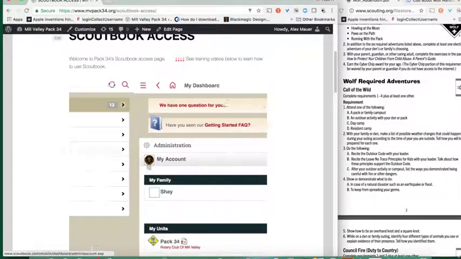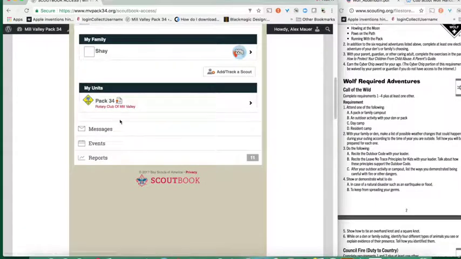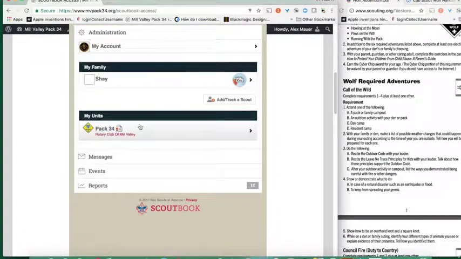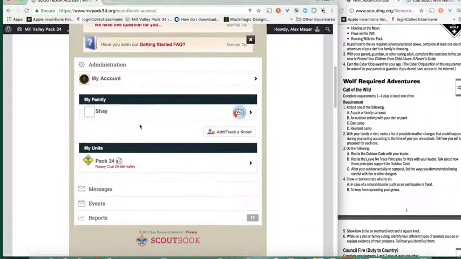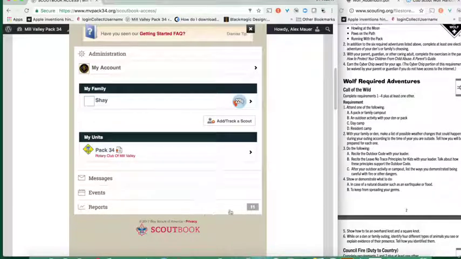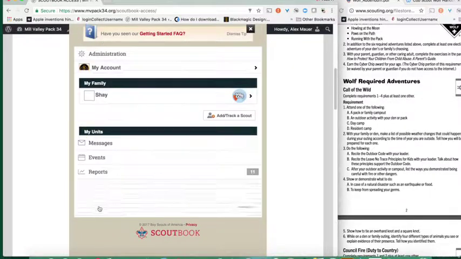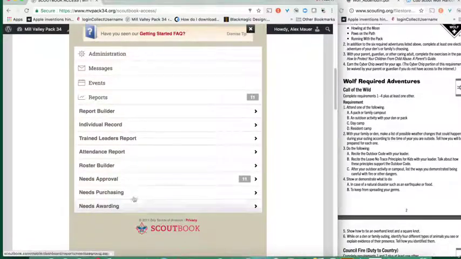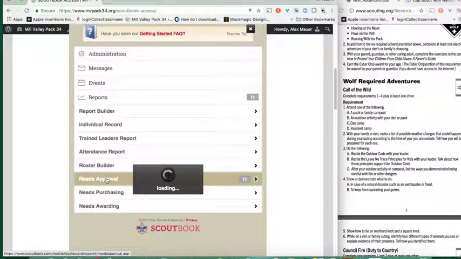Dashboard. Okay, so now just out of the box, at the top of this thing, you can see in my reports I've got a visual indicator that I've got 11 things that I need to approve. So as an advancement chair, I'm going to see this report down here.